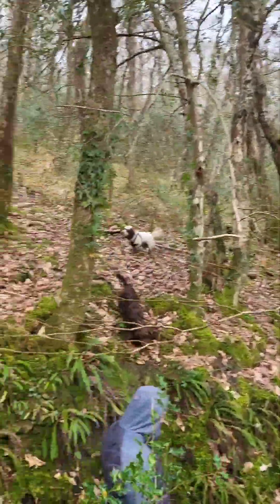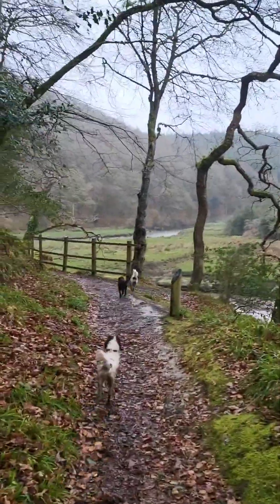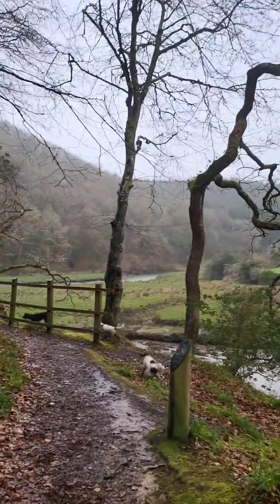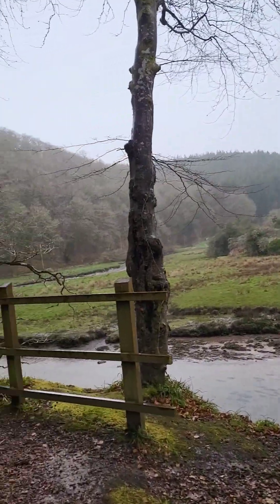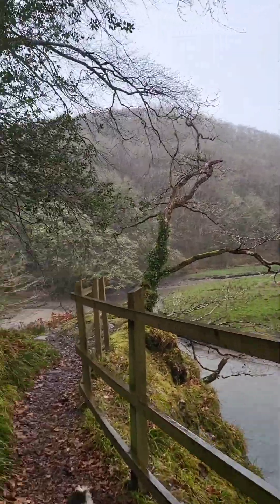The dogs are having loads of fun - look at them. The rain's definitely setting in now, and we're just coming out to a clearing. We haven't felt much of it, but we do now. I'm so glad I put my waterproof jacket on. Right by the river - there's a couple of ducks down there as well. It's lovely this walk.